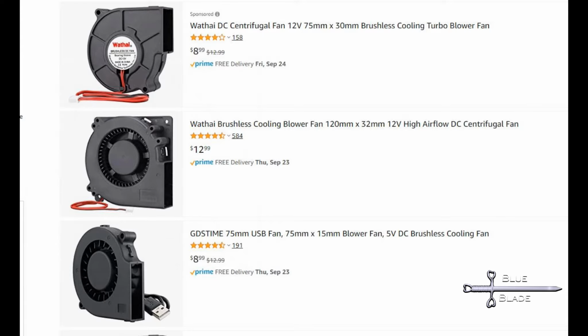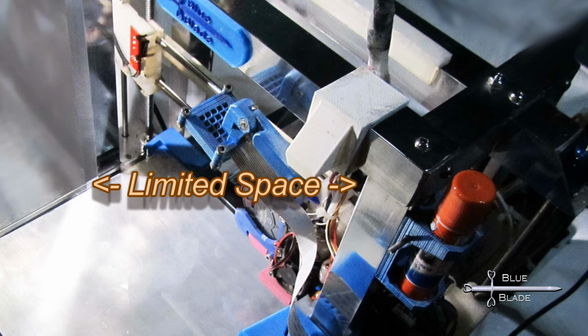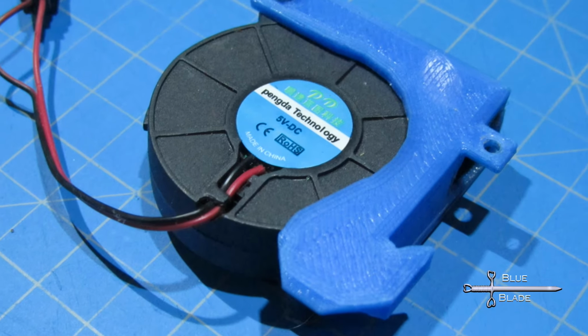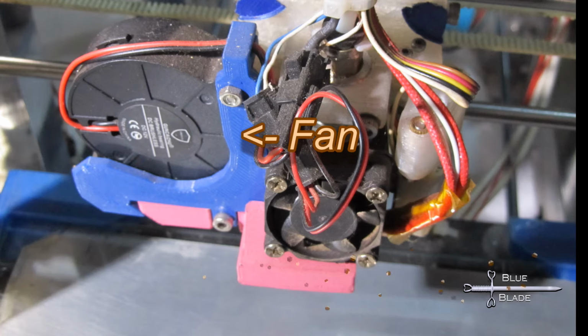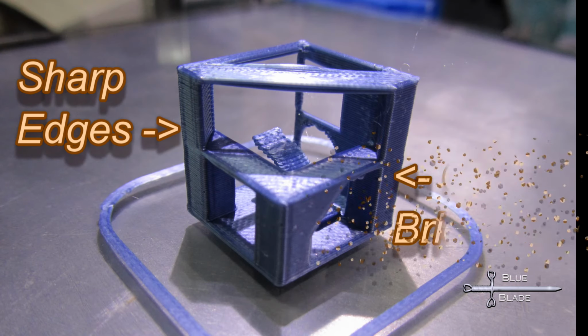The main thing you need is to get the air near the nozzle from all directions. In my case, I'm very limited on space, so I needed to duct the air over to the nozzle, and therefore I needed some pressure. So I chose a 70mm 12-volt blower fan. This works great, and after several revisions to the mount and ducting, it does all I need.